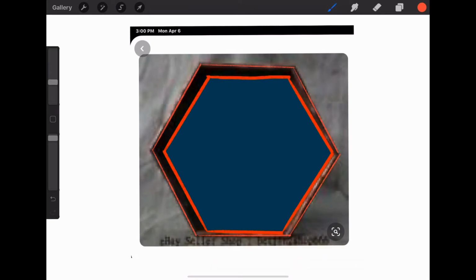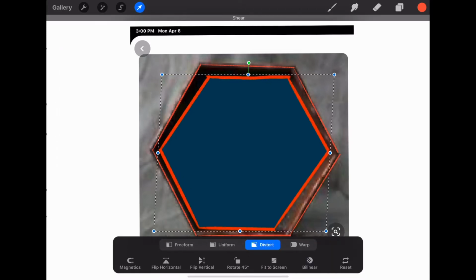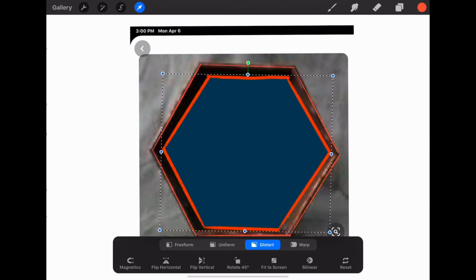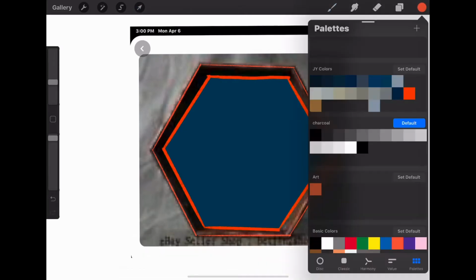So now we're going to see whether or not this other layer we did is all joined, because if it's not joined, then you basically have a problem. You can't do the clipping mask on it, and that becomes a huge problem. So we're just going to adjust it a little bit more here. Sometimes it can be a little bit fussy. You can take a little bit of time to really adjust it the way you need it to.